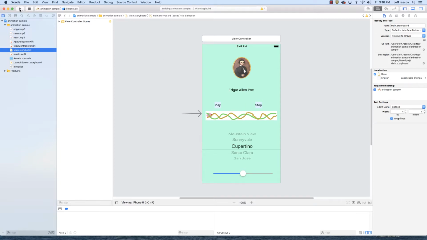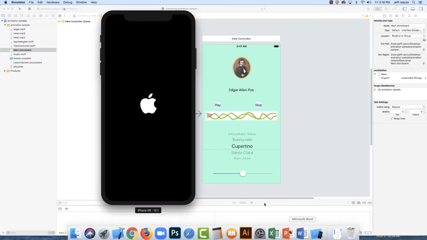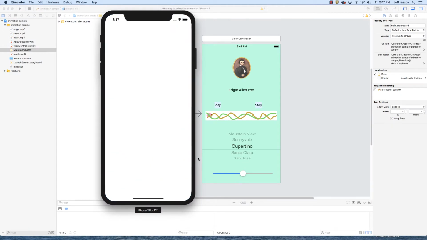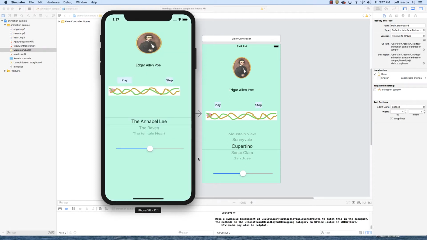And if we play the app here, it's starting, hopefully. It's basically a music player. So right now I'm having it play poems by Edgar Allan Poe. I had to use copyright-free things because I'm the teacher and I should be using copyright-free things. You can steal from any music you want.